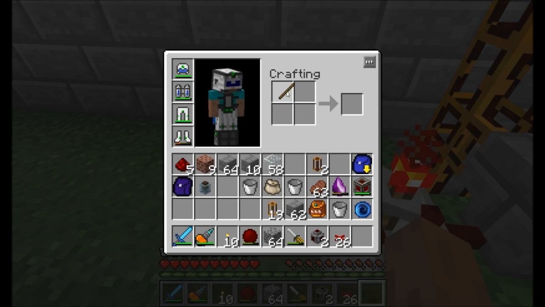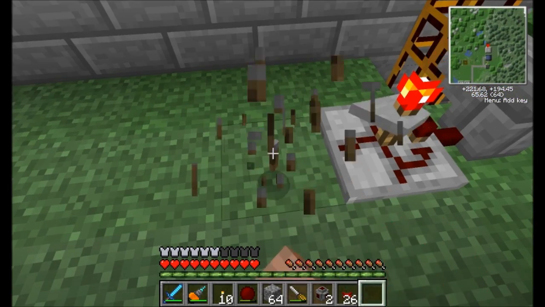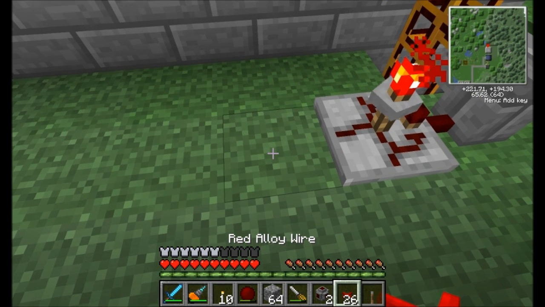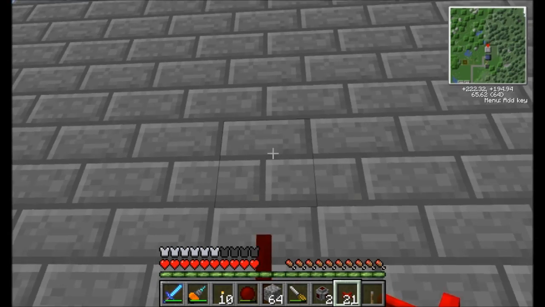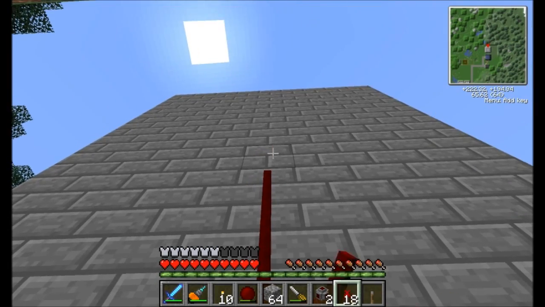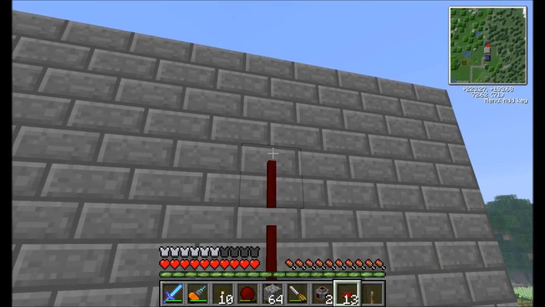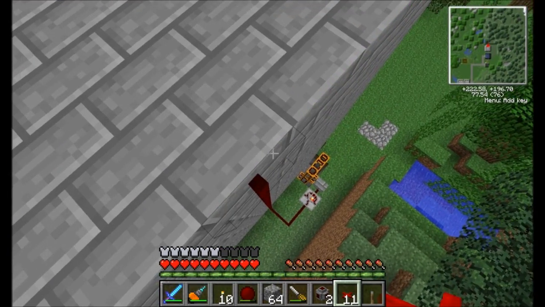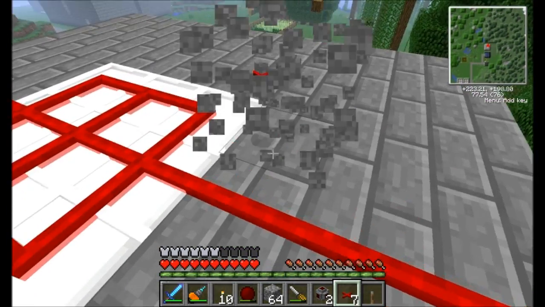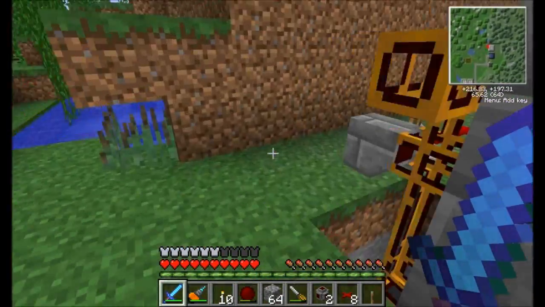And just so I can have an on-off switch for this, probably going to want to put this... Oh, you know what? I have a really good idea, actually. Call me crazy on this one, but check this out. Let's see... Come here, you. There we go. So whenever the lever is on, it stops the pulsing of the timer and the redstone signal.